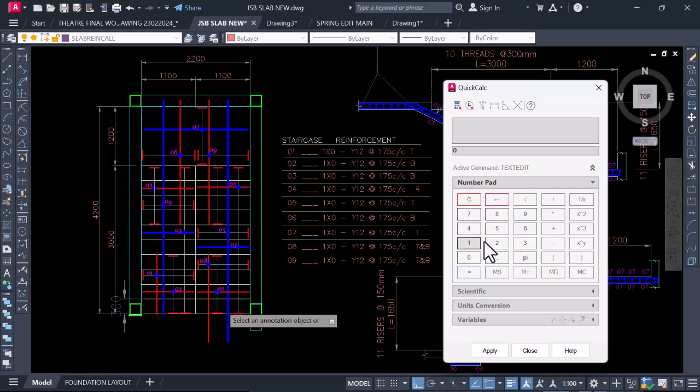So what we're going to do here is to say 1.2 divided by 175, like what we have here. We're doing this from here down to this portion, which is 4 risers, 4 threads rather. 4 threads at 300 will give us 1.2. So this is how we got that. If you say 300 multiplied by 4, it is going to give us this. So this divided by 175, our spacing, what do we have? So equals to is going to give us 6. So plus 1 factor of safety, we're going to have 7.